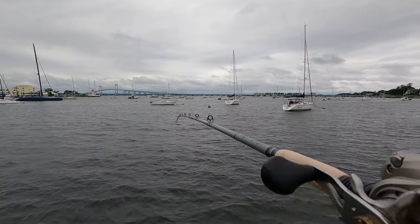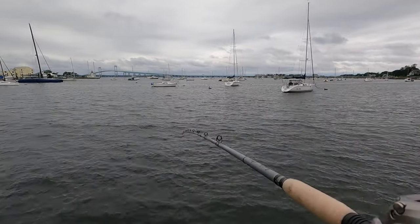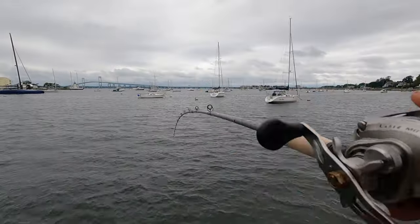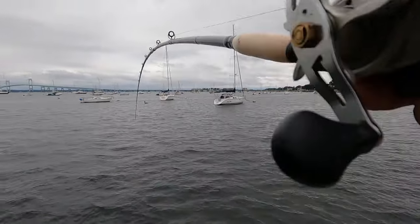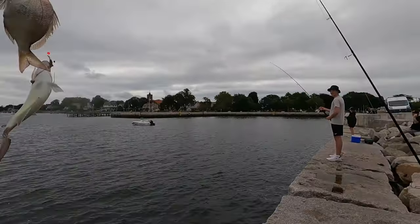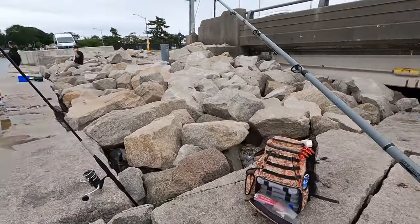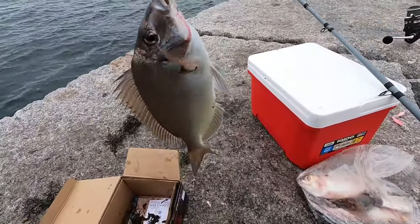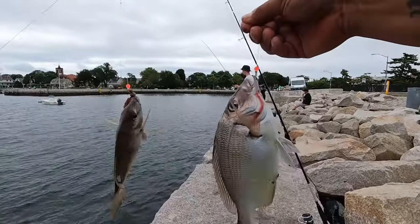See him shaking his head, boy. Look at that. Violent shakes, see that? So cool. Let's bring them up. Two of them on there. Look at that, double, guys. Check that out. Got two of those bad boys doubled up on those.